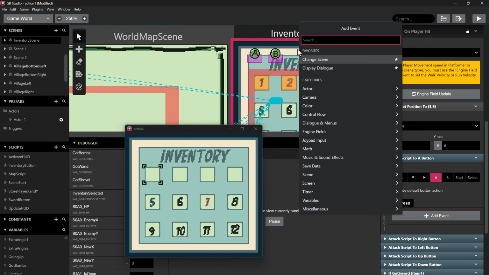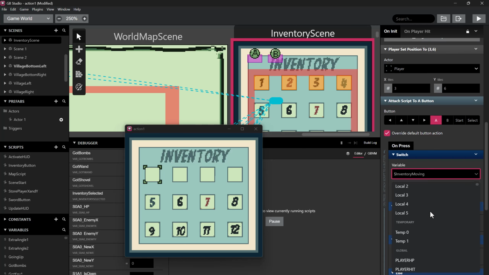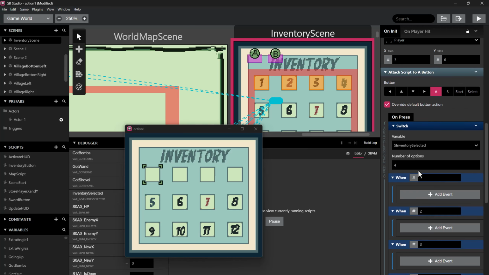So I'm going to do add event, switch, and I'm going to look at inventory selected. So depending on what the current selection is for the inventory, right now I'm just going to have 4 options. So when you press A, it's going to look at inventory selected, and depending on which one is actually selected, it's going to move to a certain spot.